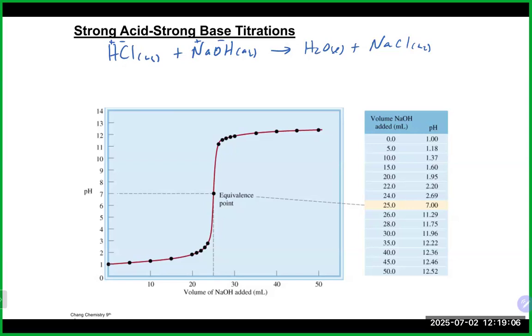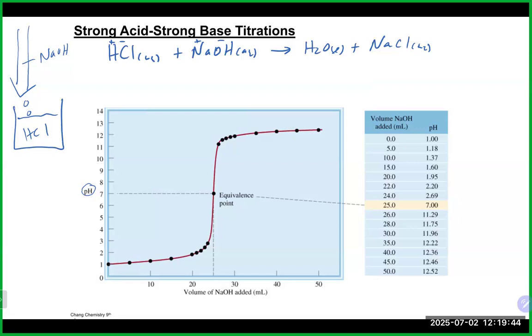What we see here on the graph is what's referred to as a titration curve. On the Y axis is the pH, and on the X axis is the volume of sodium hydroxide. For reference, we have our sodium hydroxide up in the burette, and down in the beaker or the flask is the HCl. So we're adding base to our acid. That is also why we see a typical S curve here. The pH is increasing as you continue to add the sodium hydroxide, because you're continuing to add base to it.